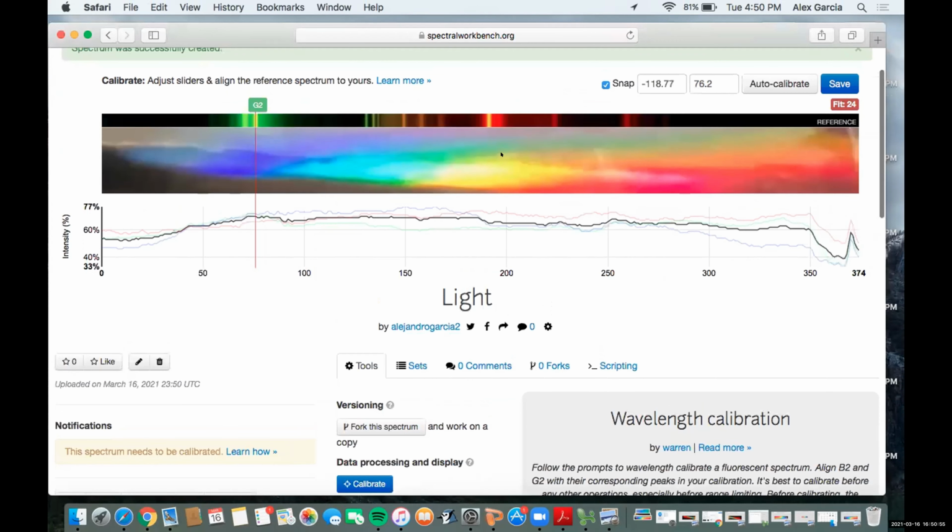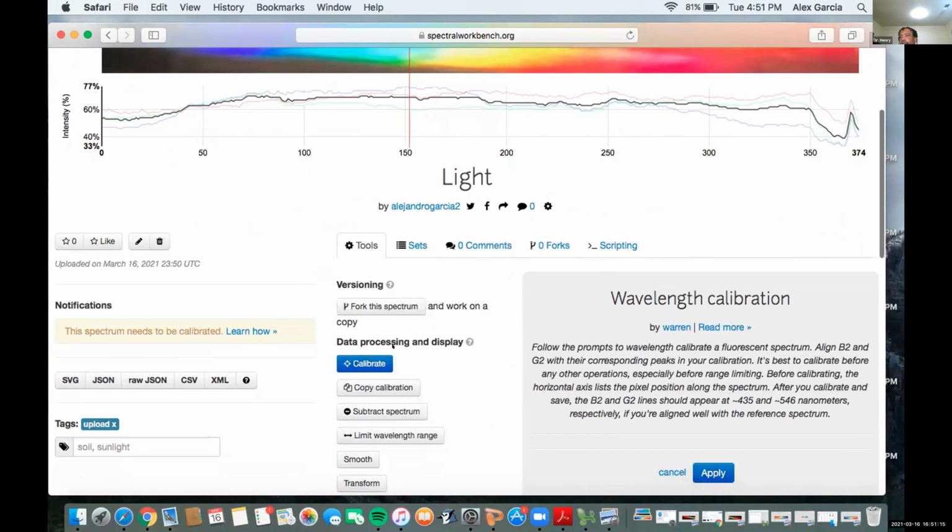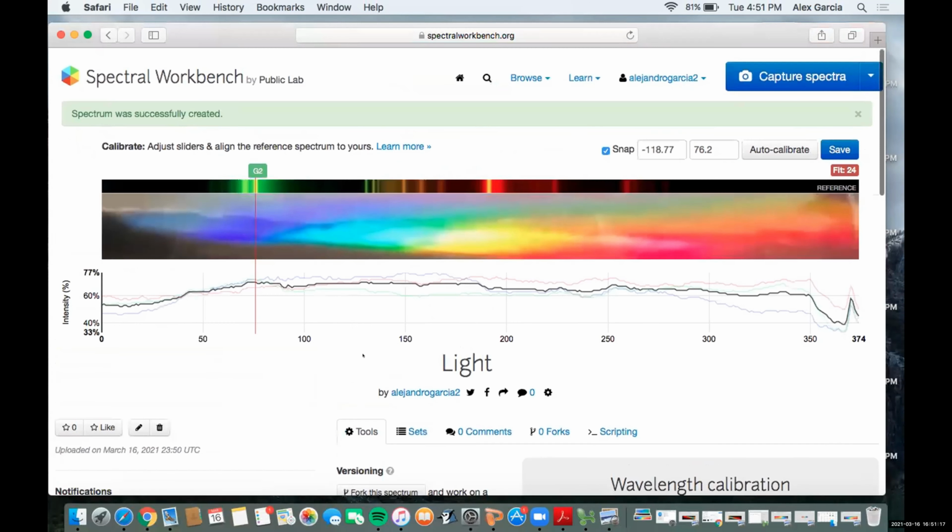Calibrate. G2 right here. No, G2 is over here. How come I don't get my blue though? Yeah, that's really weird. For some reason, when you redid it. Let's try hitting calibrate again. Calibrate again. It still only gives me one. Okay.